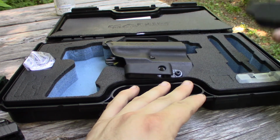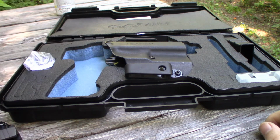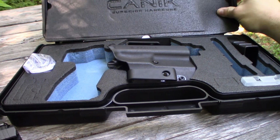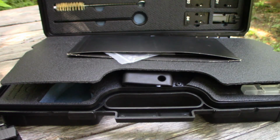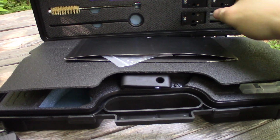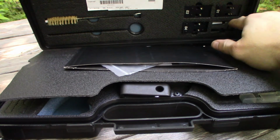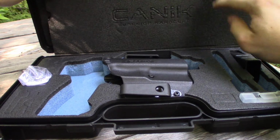You have a magazine loader tool, which I tend to just use my standard one there. You've got all sorts of stuff here in the box. It's just crazy to me. Yeah, cleaning stuff up there. Cleaning rod, brushes, additional back strap. You also have different optics plates depending on what you're going to do as far as optics go. The owner's manual, things like that.